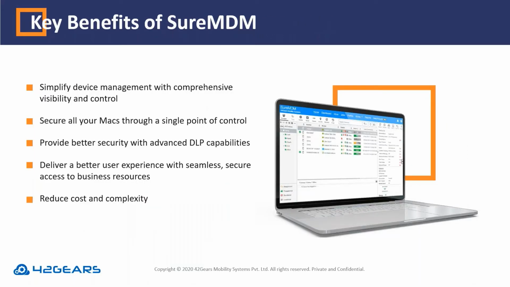Now let's have a little look at some of the key benefits of using SureMDM for managing macOS devices and find out what our customers love about the SureMDM Mac management solution. Firstly, it simplifies management with comprehensive visibility and control. SureMDM provides a central management platform with advanced visibility to control enrolled devices. By seamlessly integrating with Apple Business Manager and Apple School Manager, SureMDM makes it easy to manage the life cycle of macOS devices.